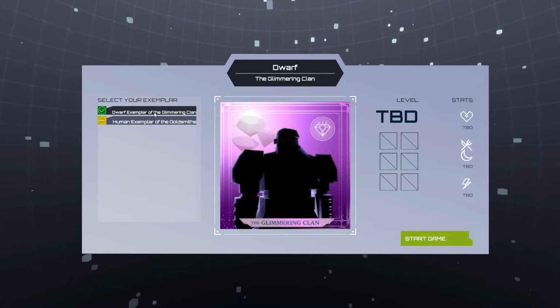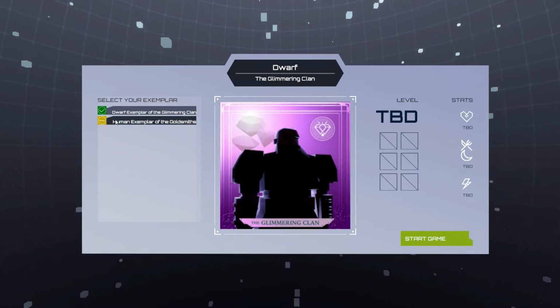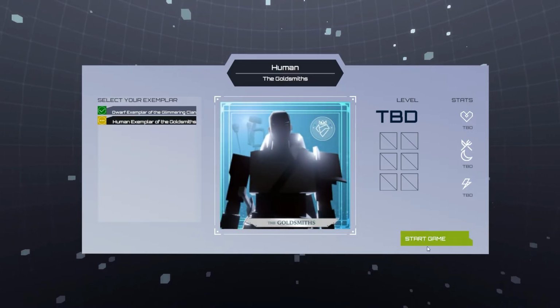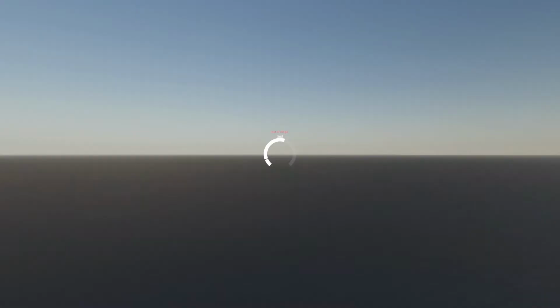So if you've already gotten the currency, you'll see a green check. If you didn't, you'll see these yellows. That's why I want to go ahead with my human to get this and also explore and show you a little bit about the world.